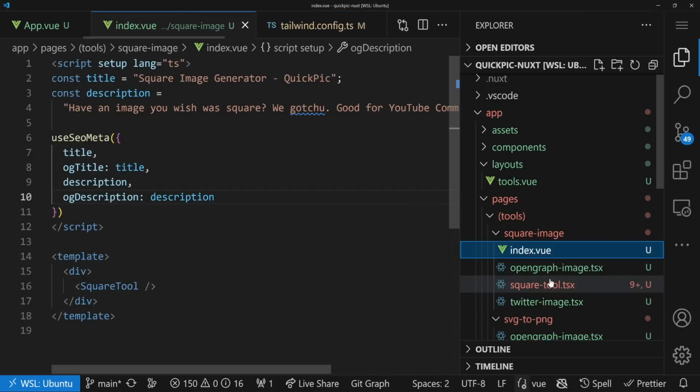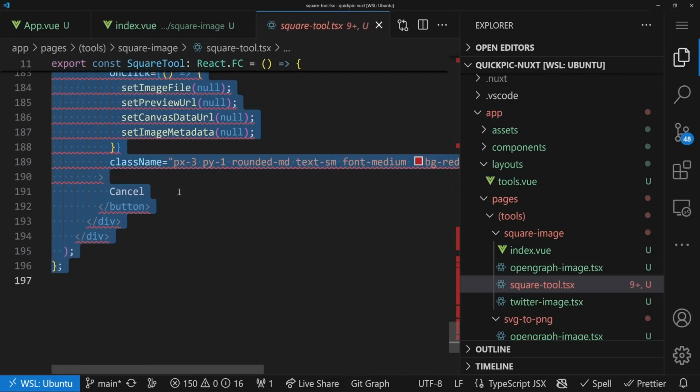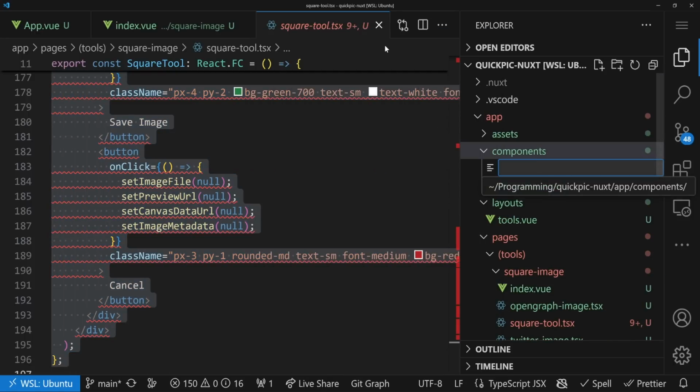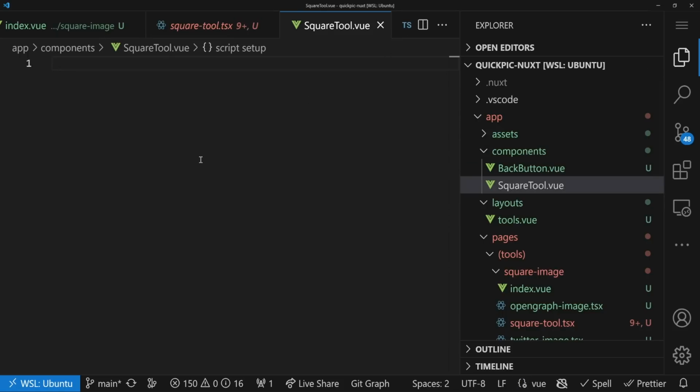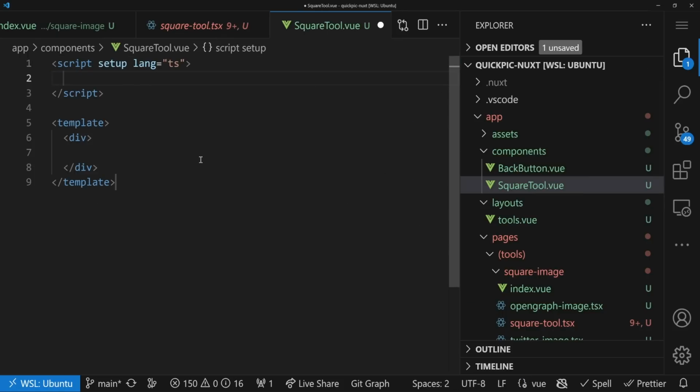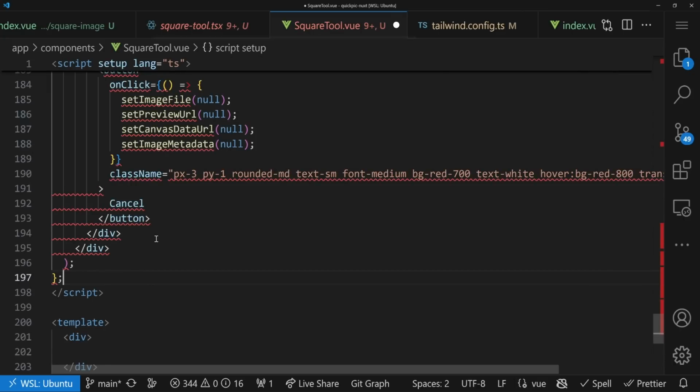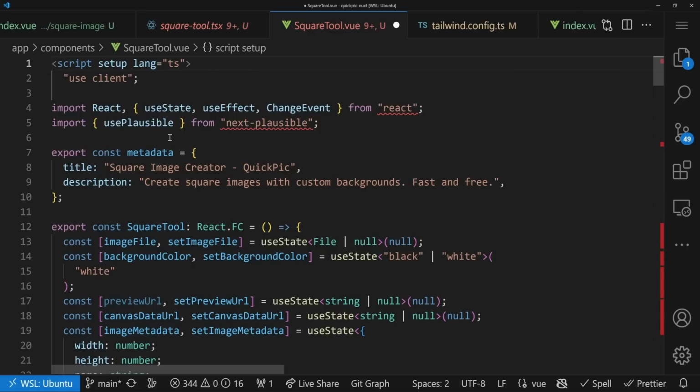We can move the page fully, and now we take this, and this is the meat of the application, right? One of the two pieces of meat, so to say. SquareTool.vue, we create that. We create a Vue component, and I throw everything in the script part now. I will also close everything else because this will be quite some code. Here we see that. And it's all red and it's fine. So let's just dissect step by step what's happening. And then we'll transform it into a Vue component with composables and all that.